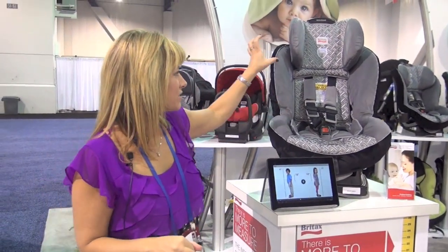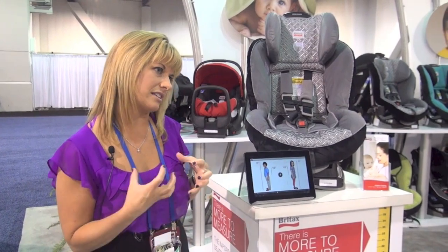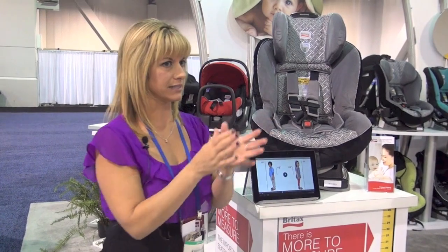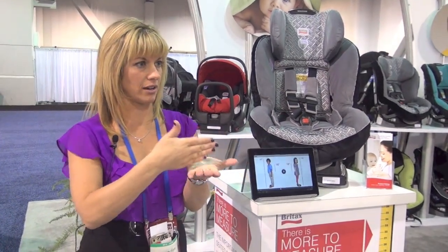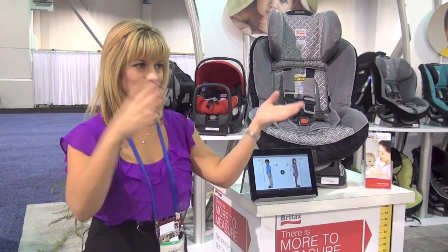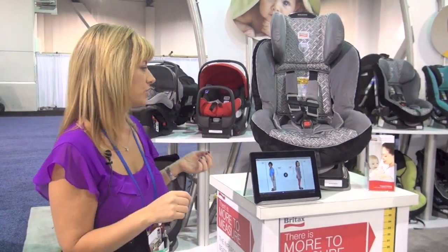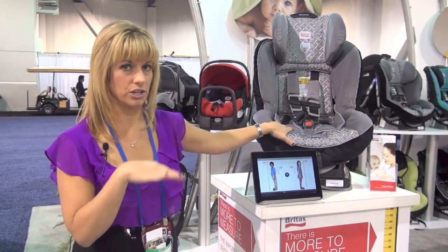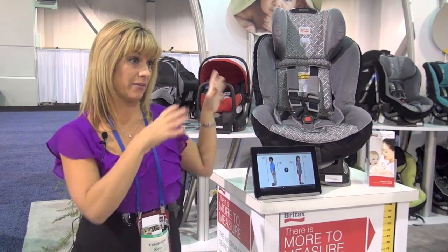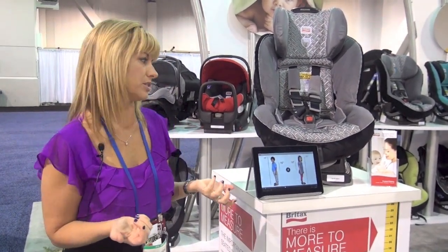These are now 65-pound weight capacity seats. Nothing has changed to the seats themselves. We are one of the leaders in the industry, so we're taking the first step. As NHTSA says, these changes need to happen across the industry and car seat manufacturers are going to have to make changes. We said, let's do it now — ABC is coming, let's educate everybody. We've also changed our latch limit to 40 pounds. In the process of making regulation changes, why not also make ease-of-use changes to our seats too?